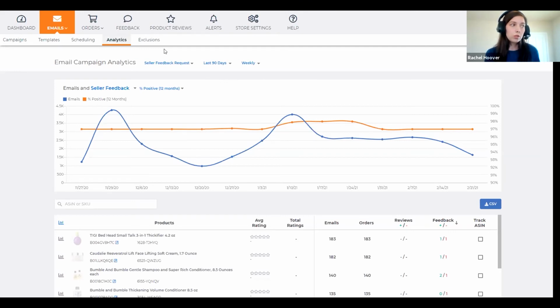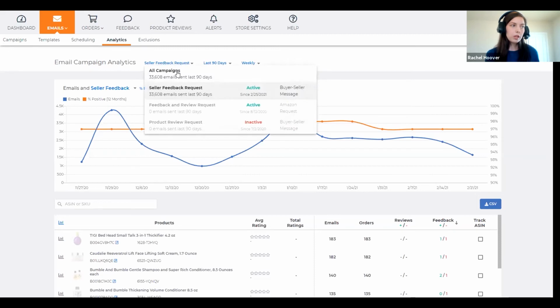You could do that by just setting up 2 custom campaigns. So again, you would need to be on the Pro plan or higher to do this. You can set up 2 custom campaigns and just divide your items at random. So by SKU or ASIN, just put about half and half so that the emails are going out to roughly 50% of orders each, and make sure that nothing's overlapping. You don't want to send 2 requests to the same order, but you could put the Amazon template on one campaign, your custom template on the other, and let it run for a few weeks.